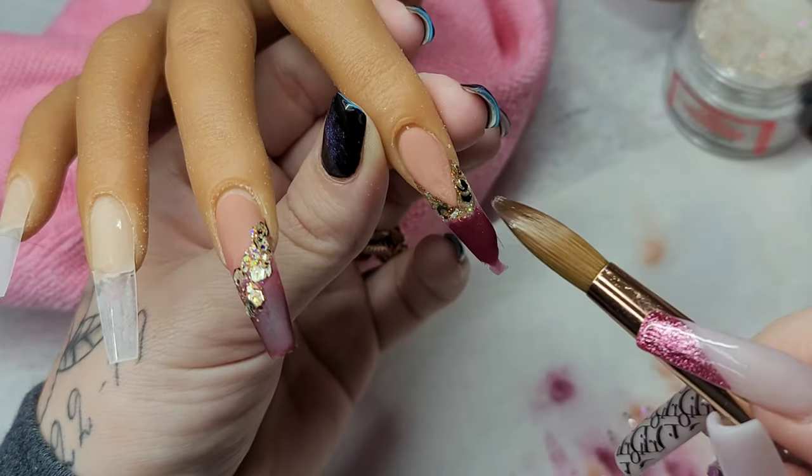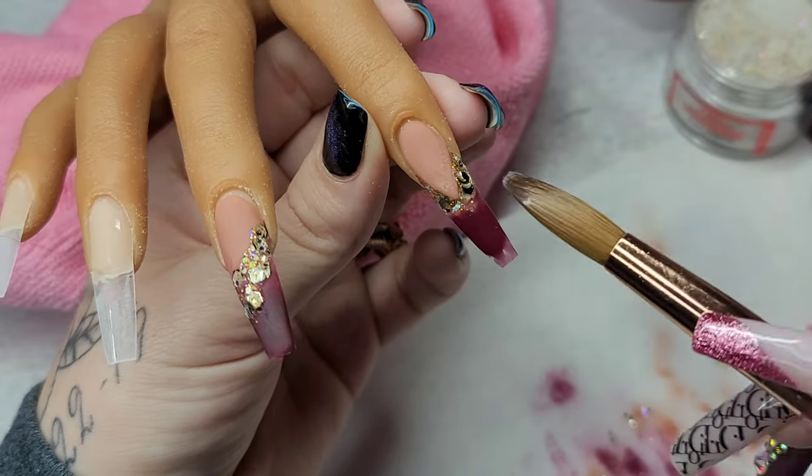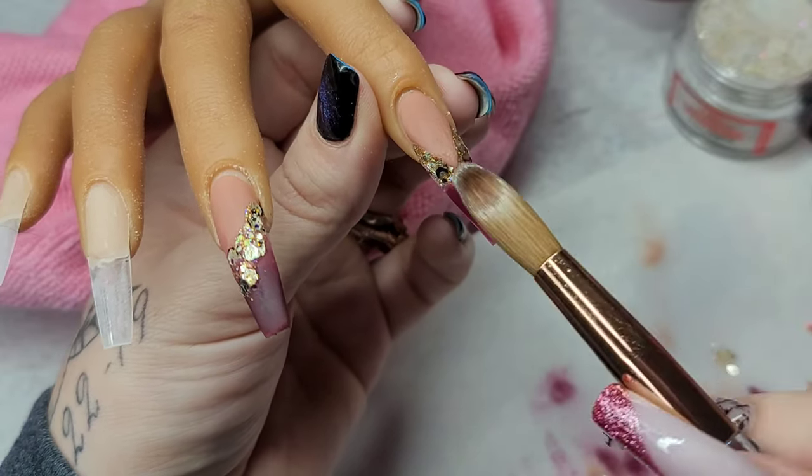I'm going to go ahead and show you guys encapsulation, and then I will pop back in for the remaining two nails.